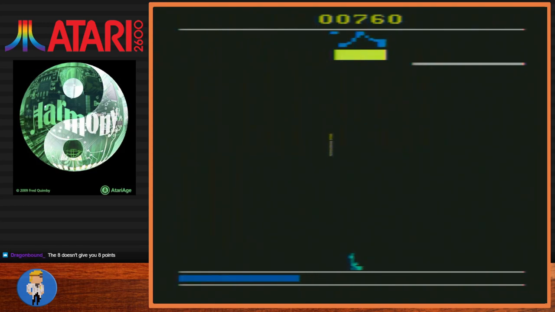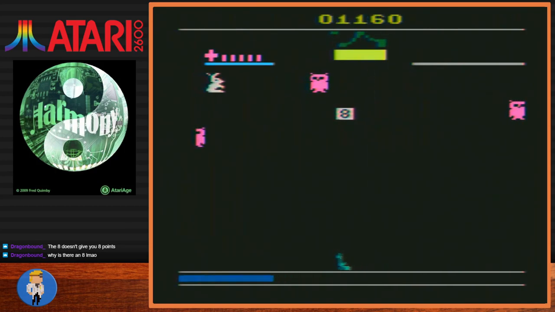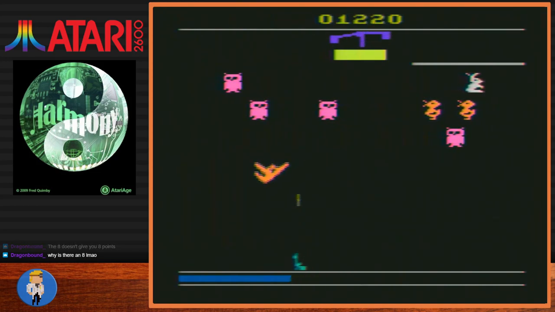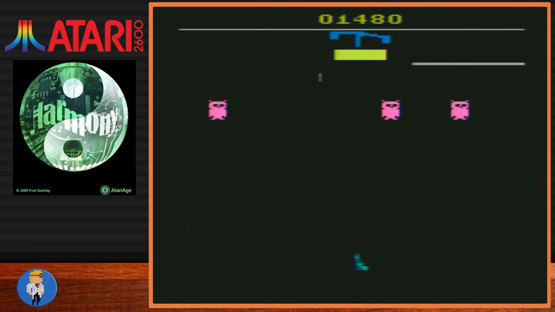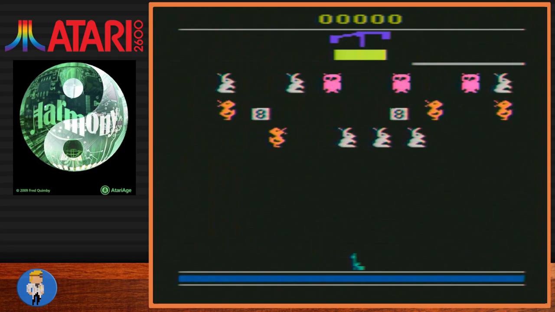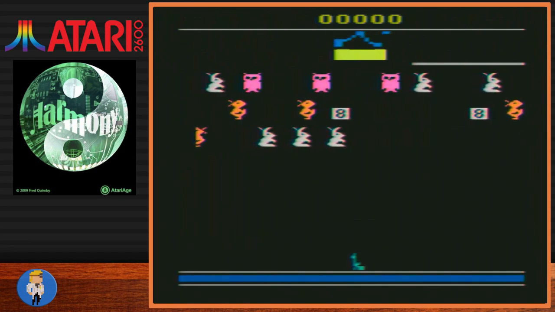Do I have ammo? Is that blue bar my ammo? No! It makes no sense that there's a number 8. It's just there. The programmer was like, what should I make as an enemy? I have ducks, owls, rabbits. Oh, let's have the number 8. Is there another difficulty? I'm on difficulty B and I don't know when this is right. I need the... Difficulty B.